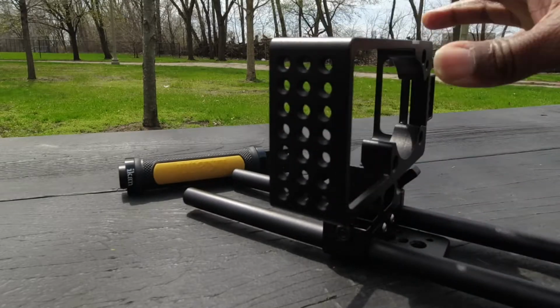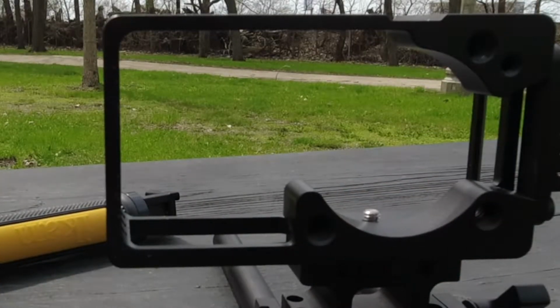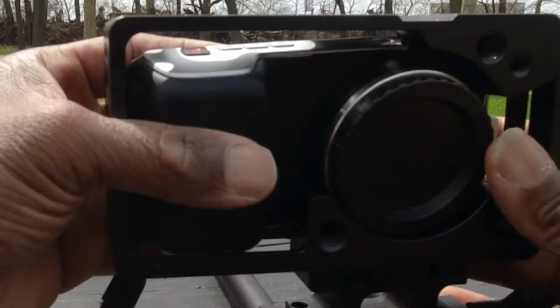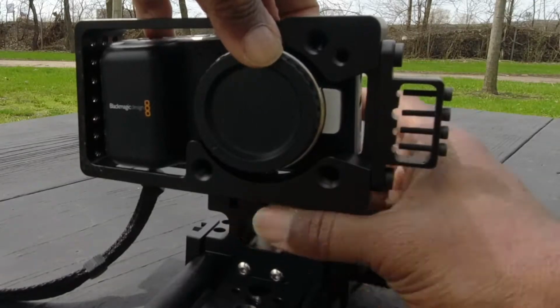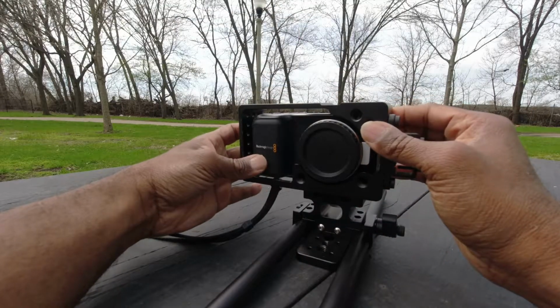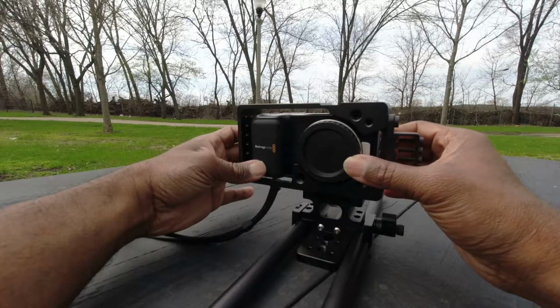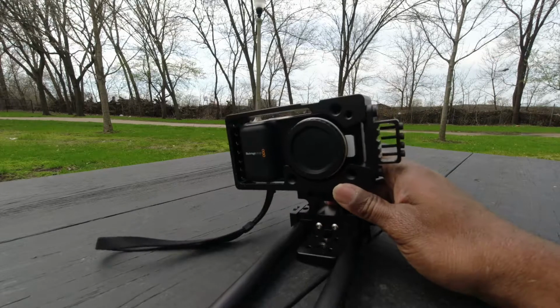Now, before you snap your camera in, you're going to want to take note of the screw, and you're just going to gently position your camera over that screw with the dial on the bottom of the cage. Now, you want to make sure that this is screwed in tight, and I'll show you why in a minute, but just make sure your camera isn't shaky inside the frame. Make sure it's in there tight.